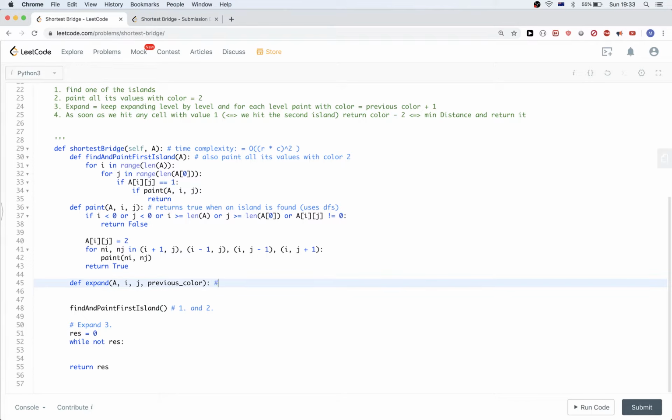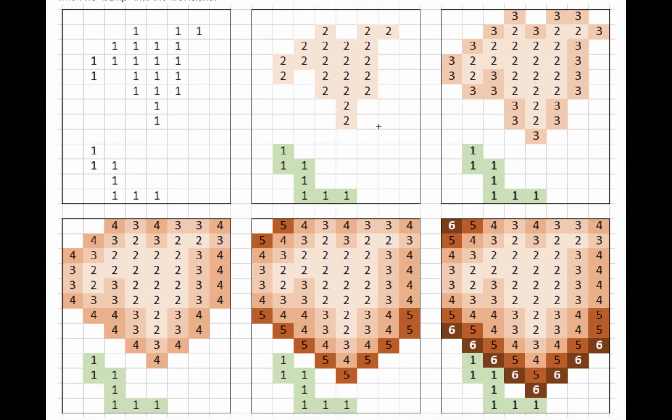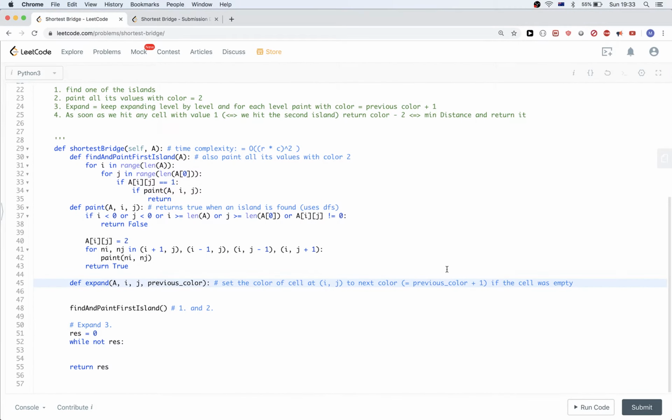This one should just set the color of the cell at ij to next color, which is equal to this plus 1, if the cell was empty. Because if the cell was not empty, let's say either the value is 2 or the value is the new one, then we want to do something else. If the value is 2, we don't want to do anything, it's already set with the right value. But if it's the other island, then we want to finish because we found the solution. So only if the cell was empty do we want to change that one.